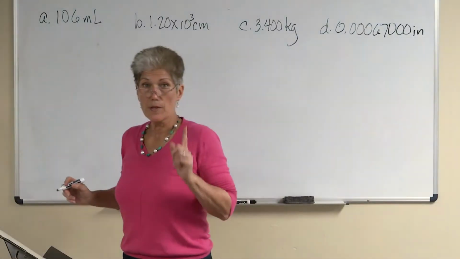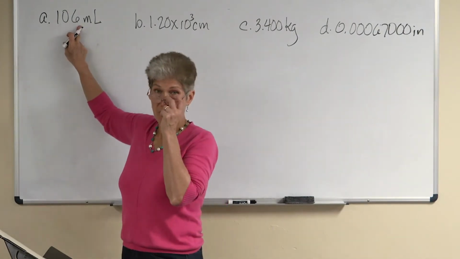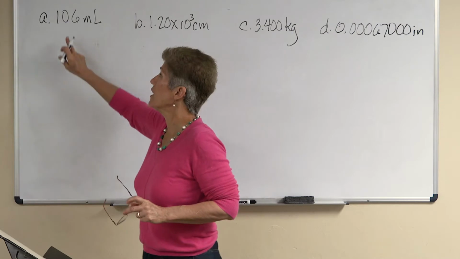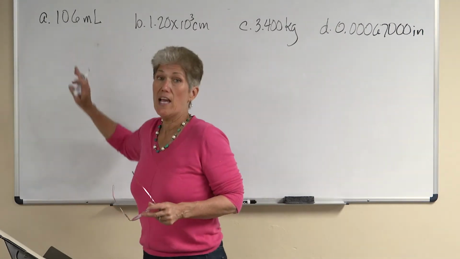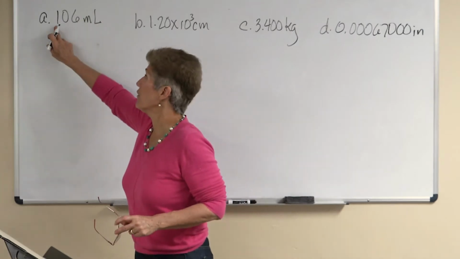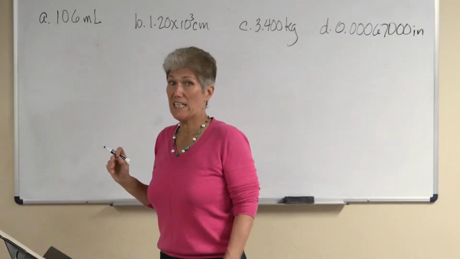Let's do the extra practice problems for Chapter 1. Maybe that'll help. Number 1, how many significant figures are in the following measurements? Okay, A has 1, 2, 3 significant figures. Remember, they're significant if they are a non-zero digit, which are these two. If they're between two significant figures, which this 0 is between two significant figures, so it counts.